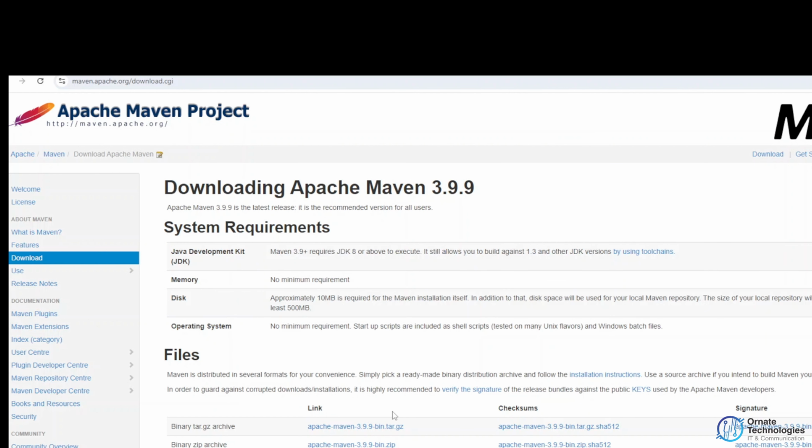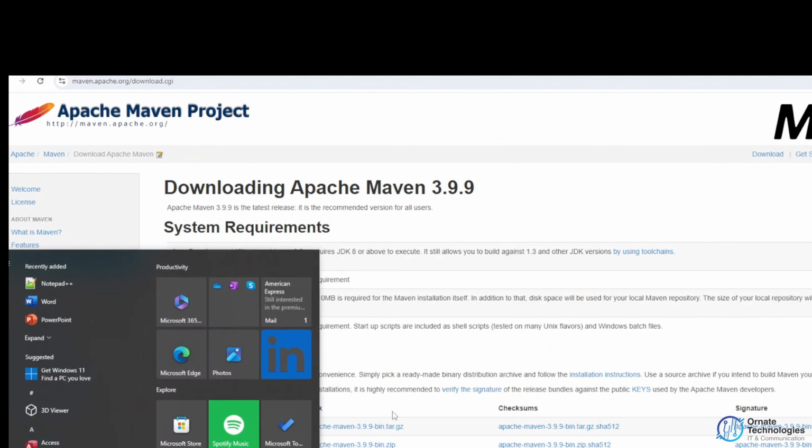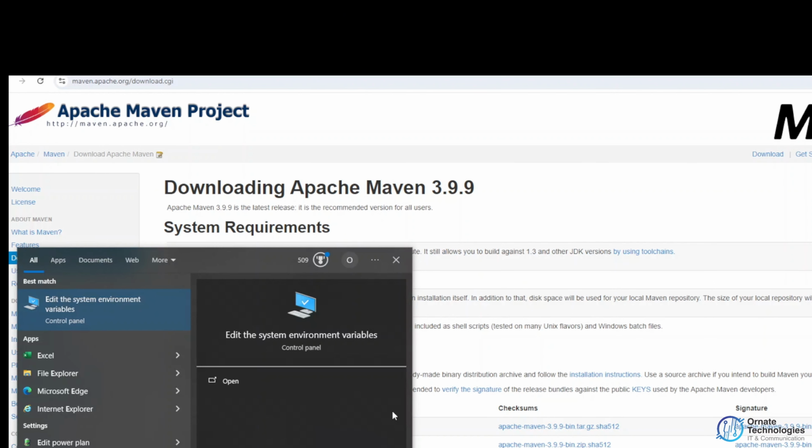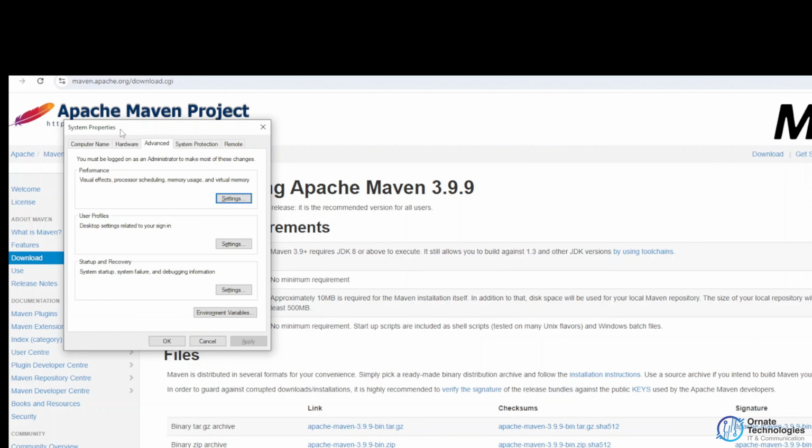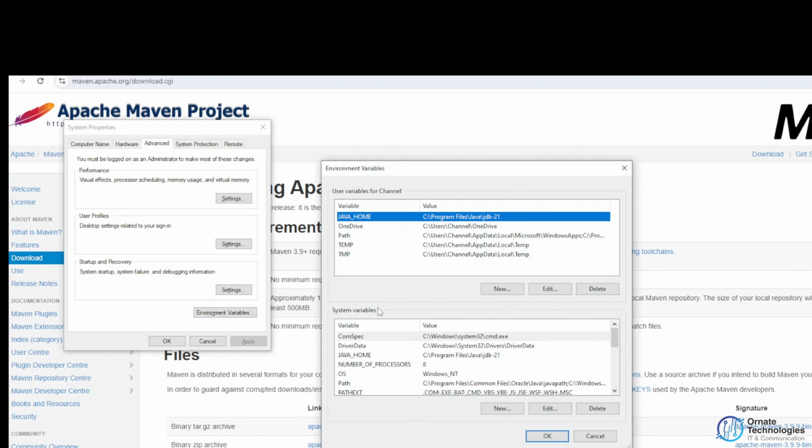The next thing you want to do is make sure that you have it in your environment variable. How do you do that? Go to your Windows and type in environment, ENV, and you will see the system properties. In the system properties, click on environment variables. I have to note that you need to install Java. You need Java installed before you can install Maven, else it will not work. If you haven't installed Java, I have created a video previously on how to install Java. Just install your Java first before you do this. That's the prerequisite for this. All right, let's go on.